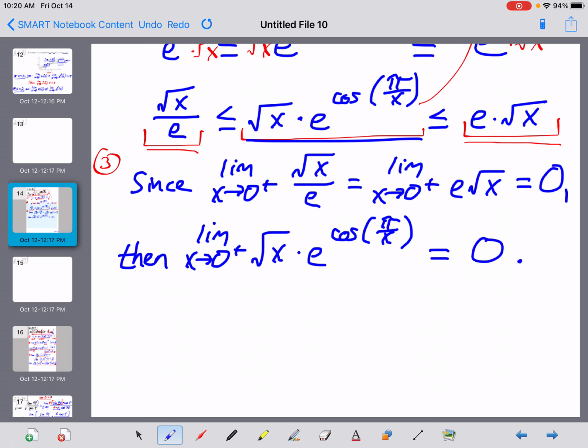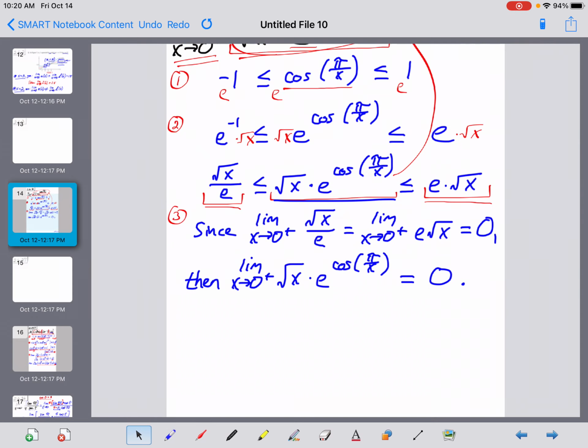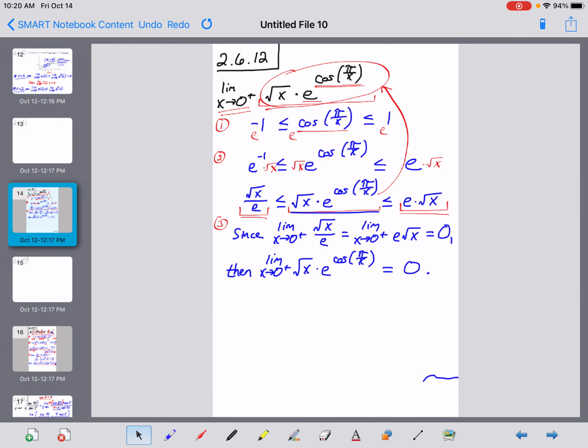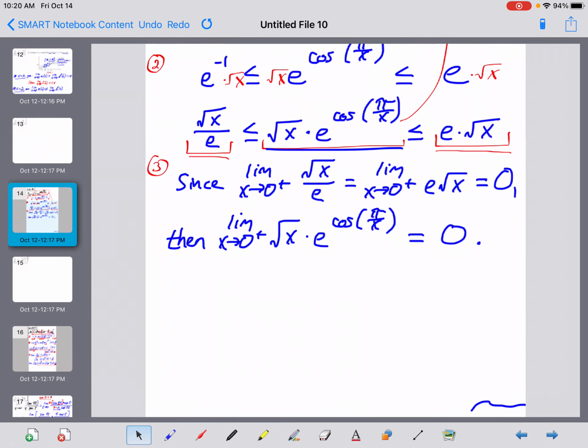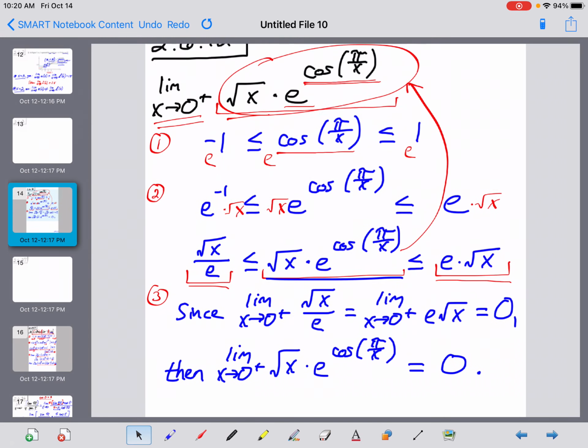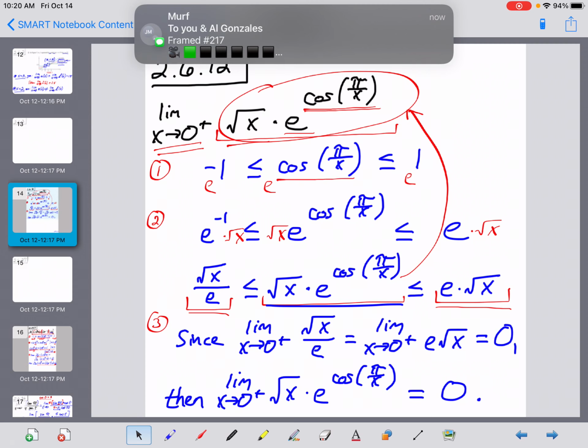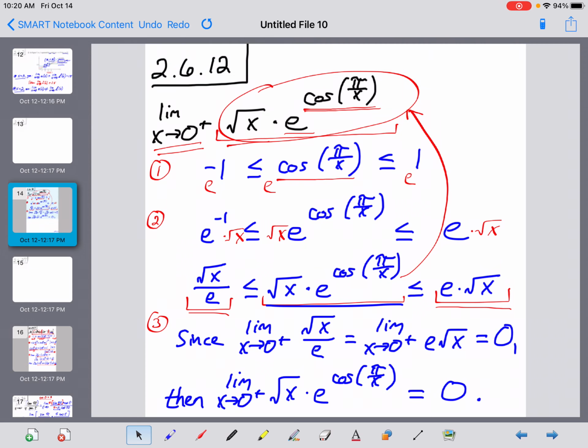I think it's kind of unfortunate, guys, that so many of these problems that they give you here to work on just have the same limit of 0 over and over and over again. I wouldn't want you guys to start assuming that that is always going to be the case, but anywho, that's how problem number 12 works out. So in this case, we did end up with that answer of 0.